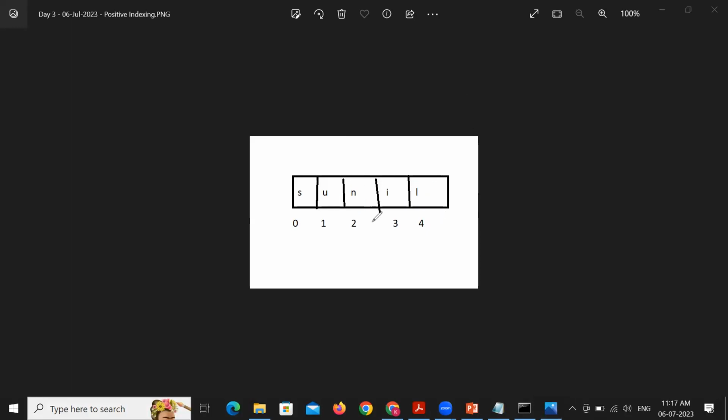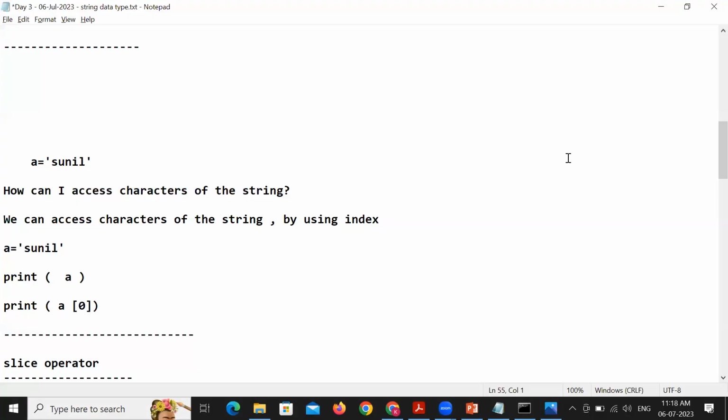Now, you don't want a specific character, you want some group of characters to be accessed. Out of this SUNIL, you want UNI, a slice of a particular string, a part of a particular string. In such a case, we have to use an operator called the slice operator. What do you mean by slice?